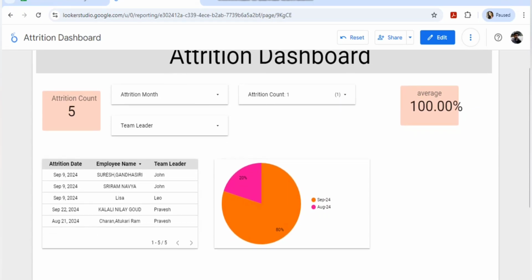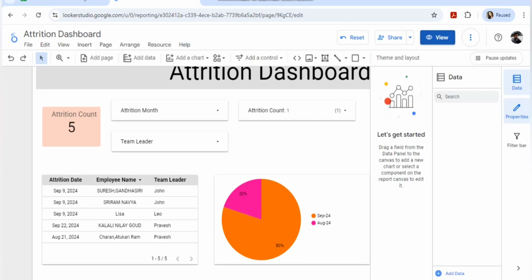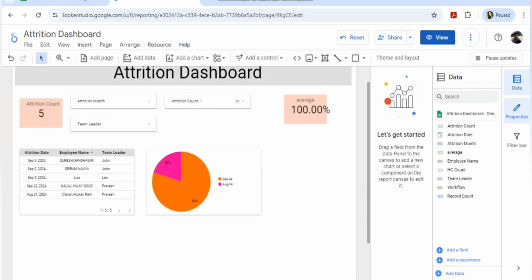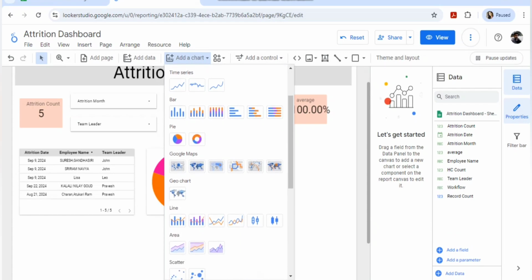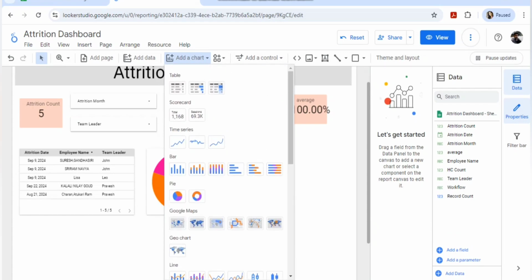In this way you can prepare the pie chart. I know it took time because I want to explain in detail. So this is also done. So pie chart, employee wise, attrition count, everything is done. Let me go with a few more things. Let me show you a few more ways of showing your attrition dashboards. I want to show this attrition dashboard workflow wise, how many attritions we have. To show this I will use a graph.